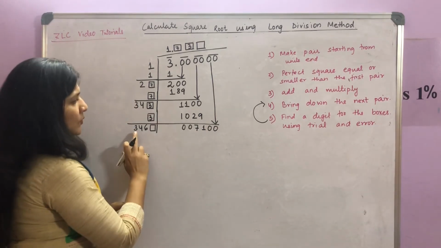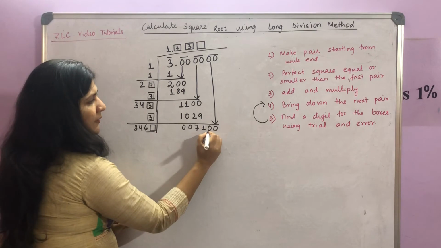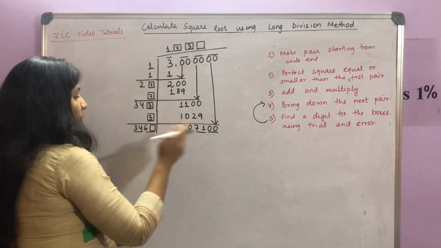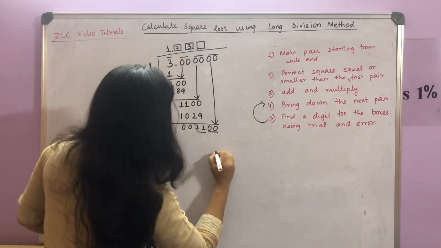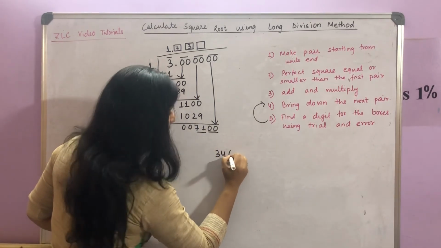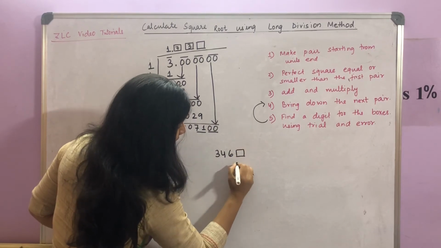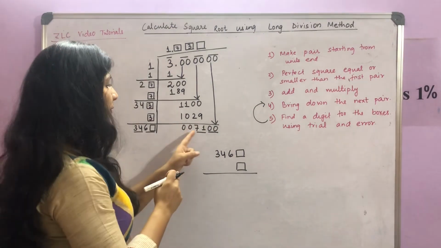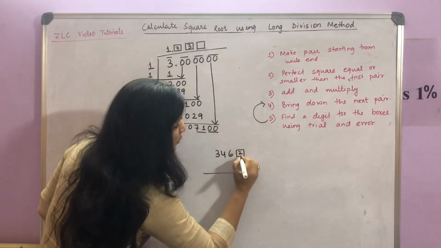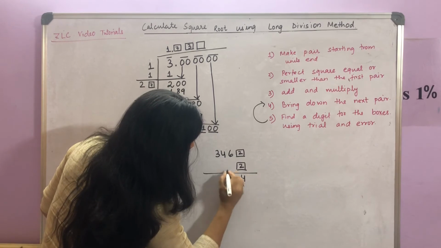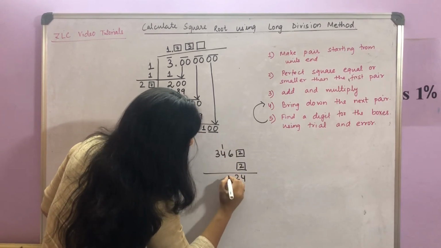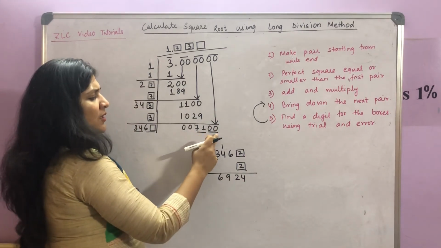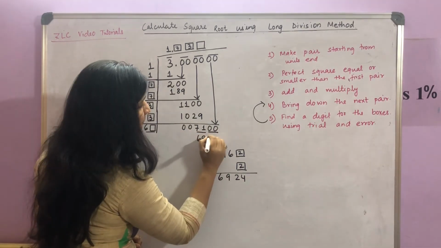Right? Now if you see, I leave the 2 digits here and I leave the 2 digits here. I'm left with 34 and 71. So 34 and 71, I'm going to give it a try with a 2, 3, 4, 6. This, when I multiply, should be smaller than 7100, right? So I'm going to give 2 a try. I got a 4. 2 carry over 1, 8, 9 and 6. 6, 9, 2, 4 is smaller than 7, 1, 0, 0. So I'm going to write that 6, 9, 2, 4.